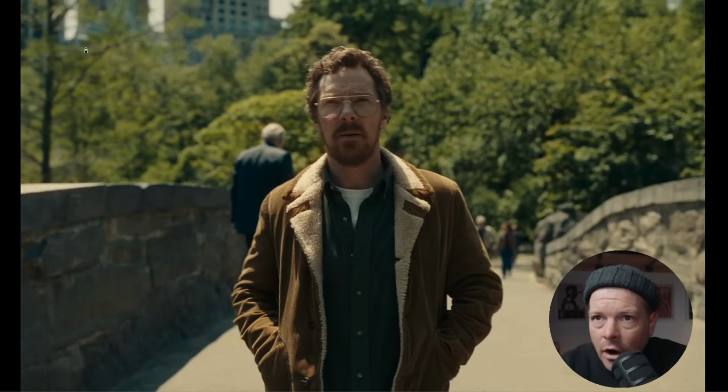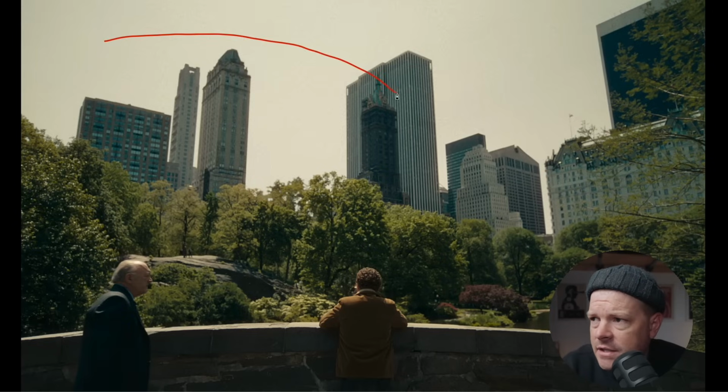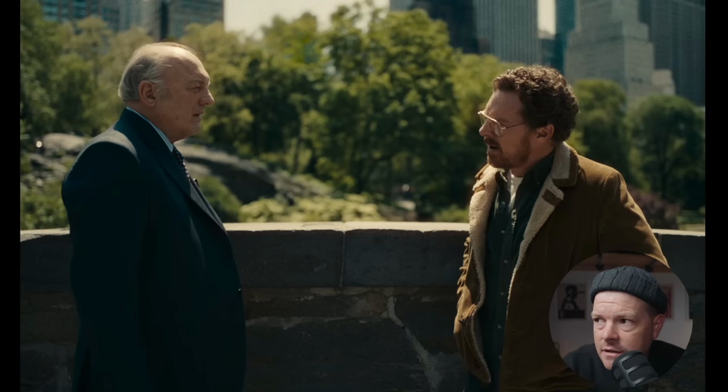So I would speculate, because part of our job is to figure out how to schedule the day for it to work the best. I don't know this to be true, but I'm guessing at this. Say we're starting here. I bet the sun is going this way throughout the day. So they shoot this two shot quickly. They move into this two shot immediately after that. Then they do all the coverage. Maybe they do this shot right after that third shot. Right after this, they might have done that shot.